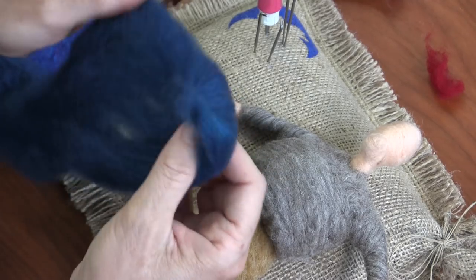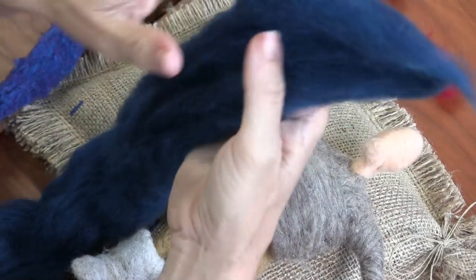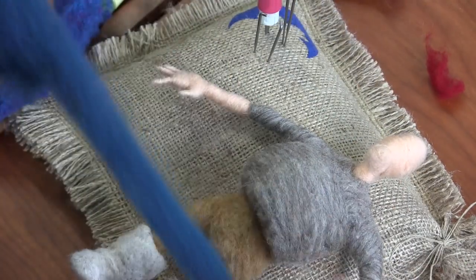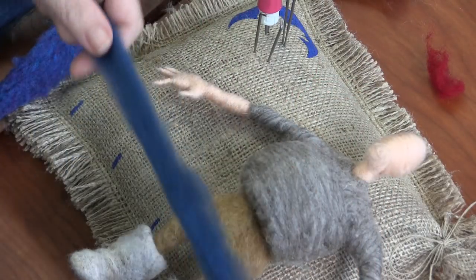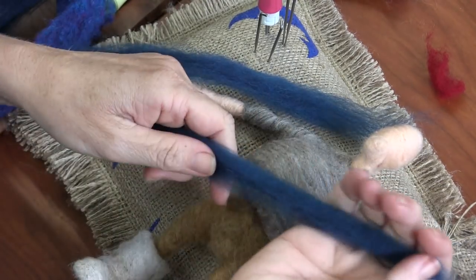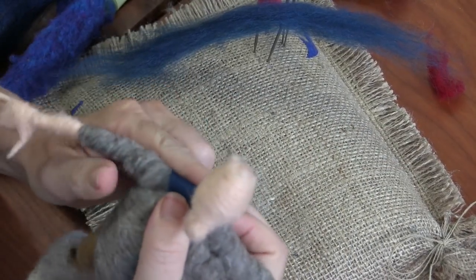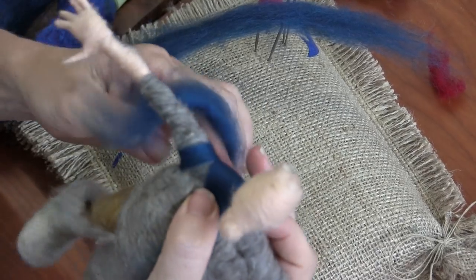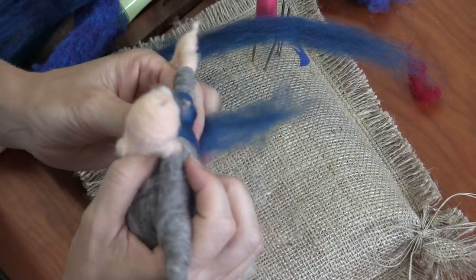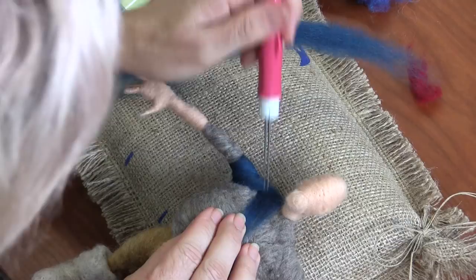So we want to first start. The bat is kind of like roving, except it was wider. So this is a piece of it pulled off, and that's what you're going to do. You're going to pull off about a half inch strip, and then get yourself 2 pieces, 6 to 8 inches. So about like that. And then we want to do that wrap on the shoulders again that we did with the gray core. And this will put some blue on there so that when we put our sleeve and belly tacos on, this will be there for them to blend into.